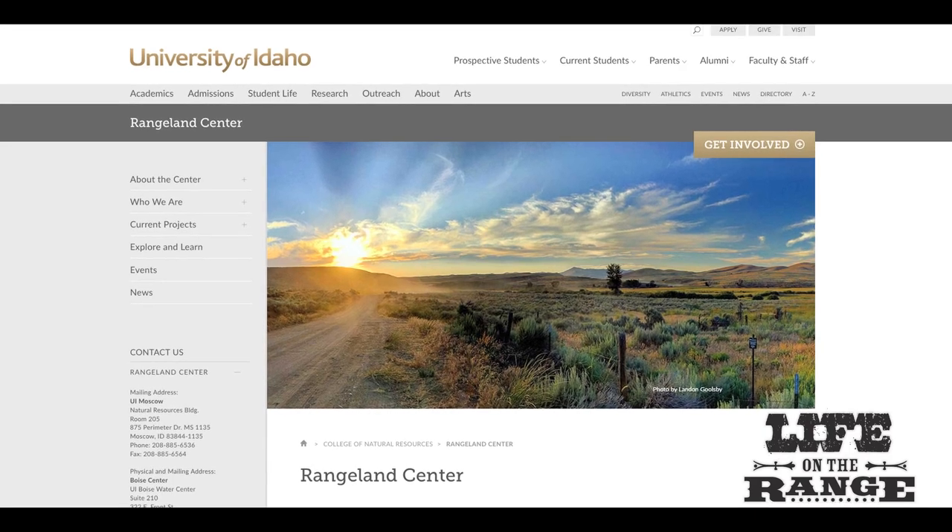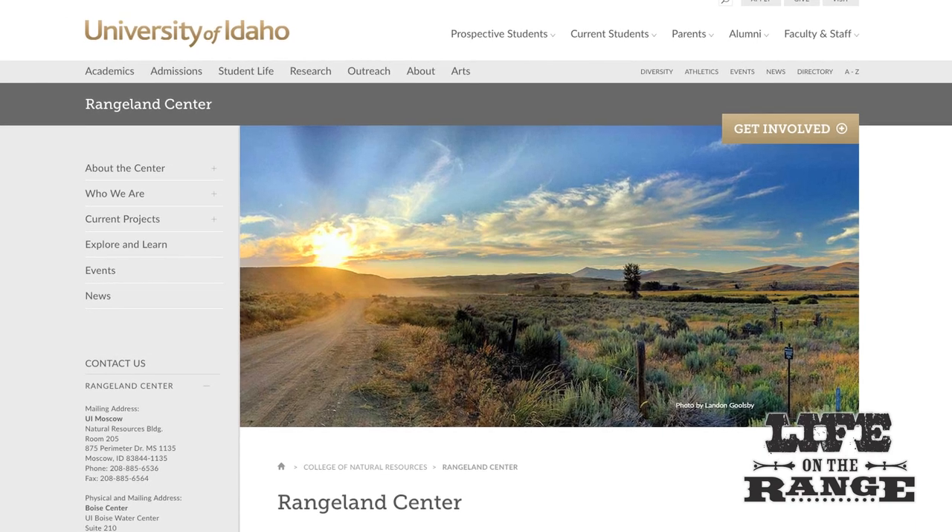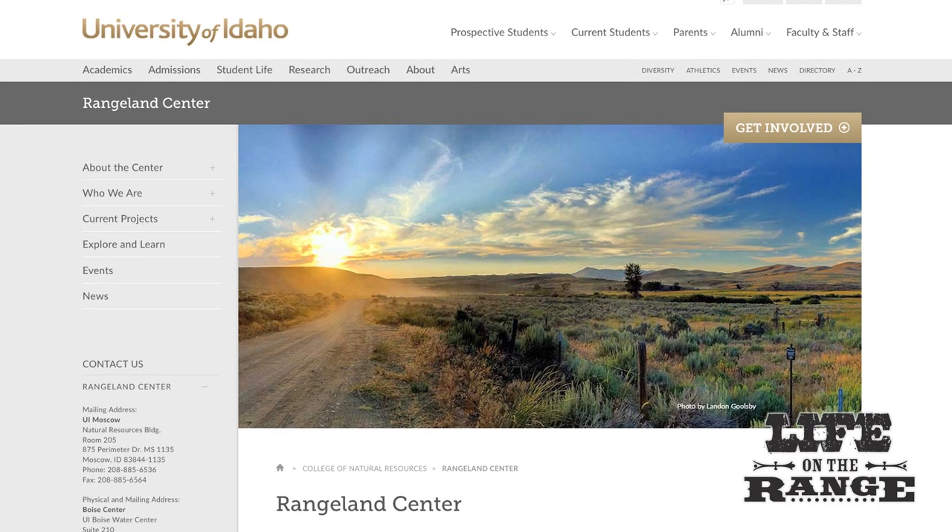Karen Launchbaugh, director of the University of Idaho Rangeland Center, describes the new collaborative research opportunities at Rock Creek. It's really a brand new idea that came out of a lot of efforts coming together — a mix of people's ideas about what should be done on landscapes, combining the science and the education right there to see if it works. What's really unique is this combination of science and education with a lot of voices helping figure out how to do this at a landscape scale.